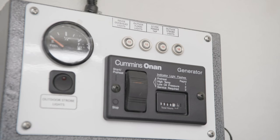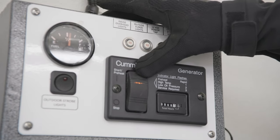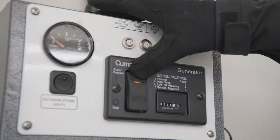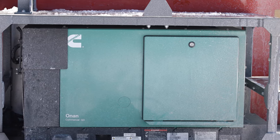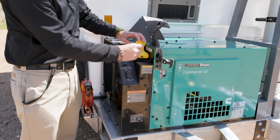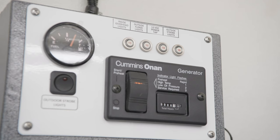If operating the generator, the most convenient location to start it is at the remote start panel, which is located within the interior of the MCT. Start the onboard generator by holding the start and stop switch in the up position. The diesel fuel generator will initiate an automatic priming and preheat cycle. The generator can also be started at the generator control panel, located outside the MCT behind the weather cover. It may take a few moments for the generator to fully stabilize. Electrical power is available when the fuel gauge and LCD screen become illuminated adjacent to the generator start and stop switch.